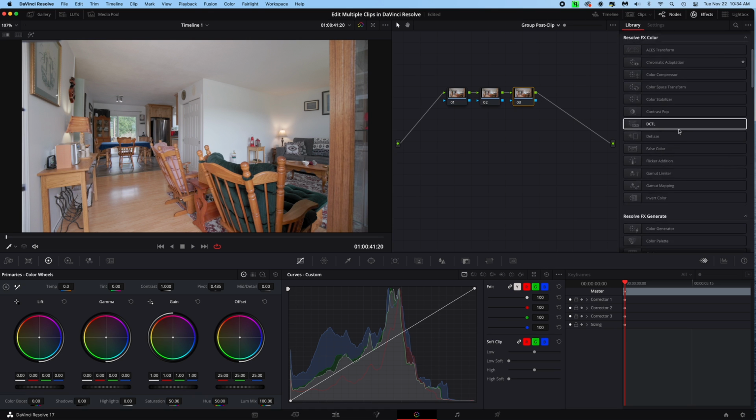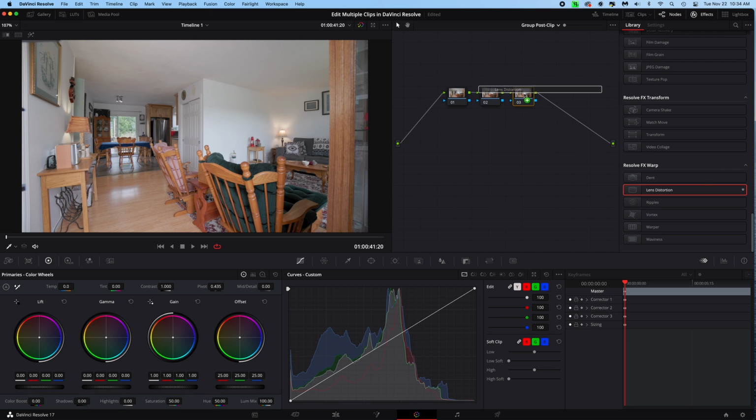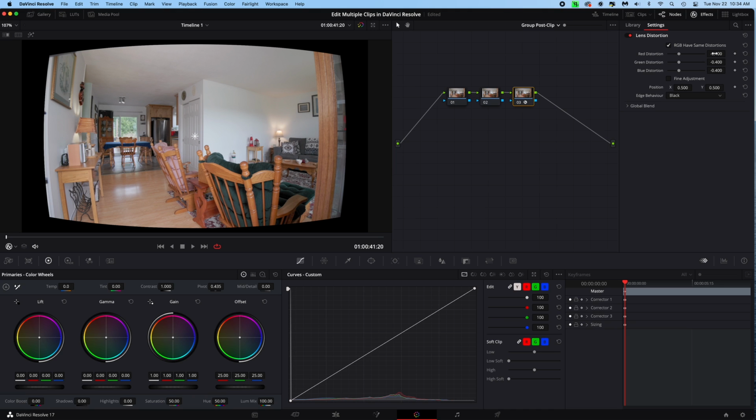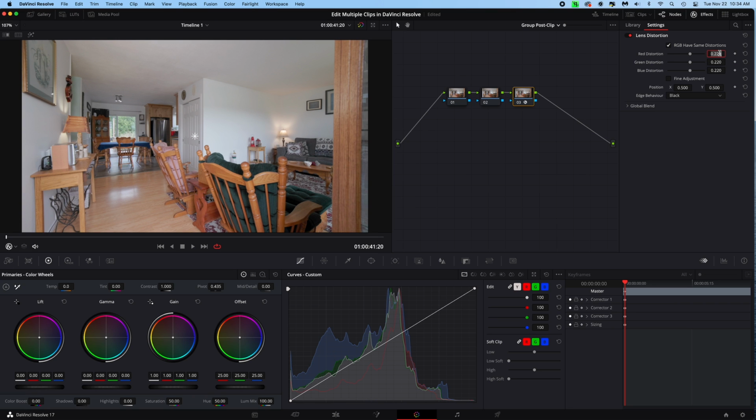So I go up over to Effects, and then there's this lens distortion. Now, what I do is I will just adjust that. I think I do it about that. No, about that. That's how to fix it. Something like that. So if I turn it on and off with Control D, you can see how it's adjusted it. It's not quite right, about 2 point. Anyways, you can see how it's corrected it.